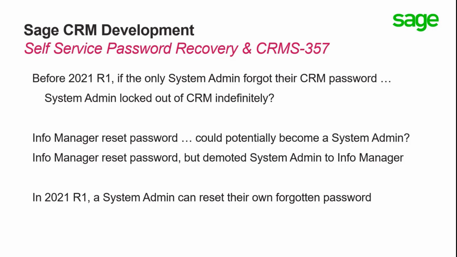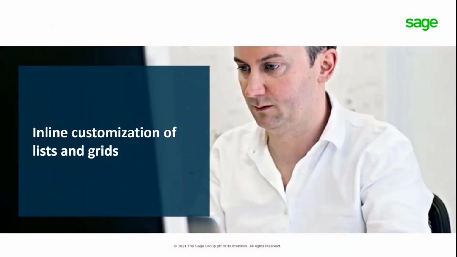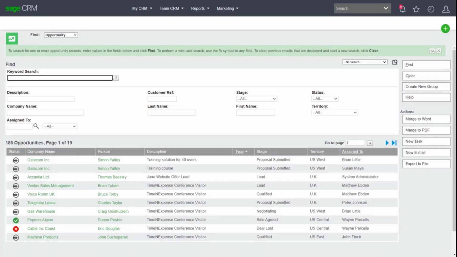So you can see how that's a bit of an interesting one to solve properly. Thanks, Elizabeth and dev team, for getting that one. All right, let's move on. Let's have a look at some of the other features. So let's talk next with the extension of inline customization of lists and grids. So Jeff, back to you.